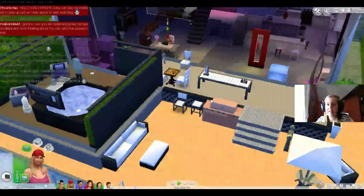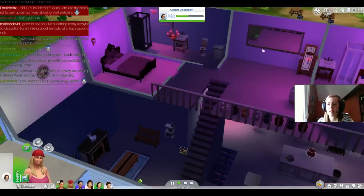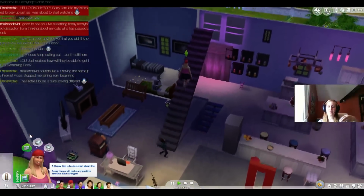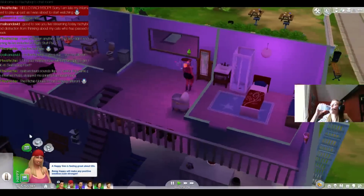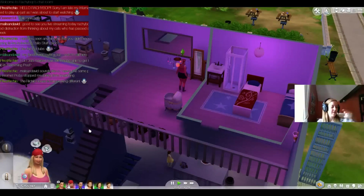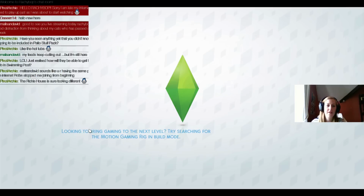So what we're going to do is take Emma into Creator Sim. So just go upstairs. I think I've got a mirror. I never know which one it is, but I'm going to go for try on outfits. And we'll go through what's new in Creator Sim. We'll try for girls and boys and ladies and men. No, this is the wrong one. I always do the wrong one. Change appearance then. There we go. And there are supposed to be, definitely, hairstyles and an apron from what we gather. So we'll see what else there is.